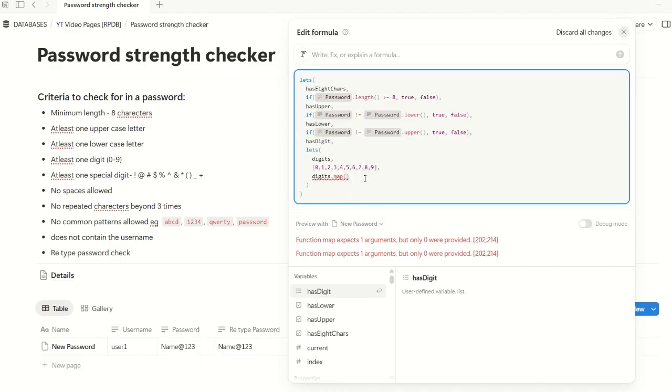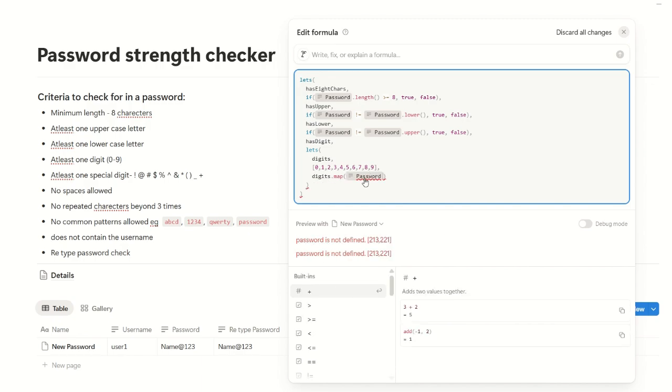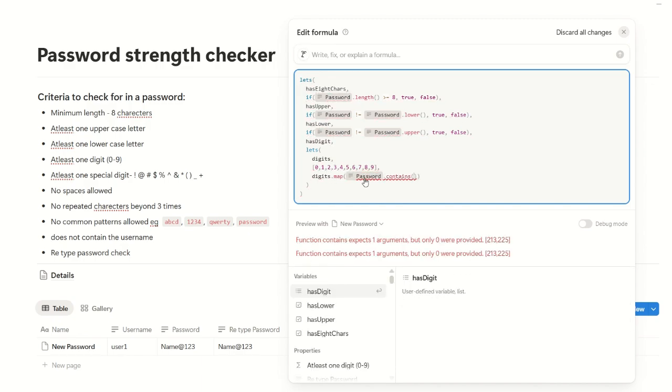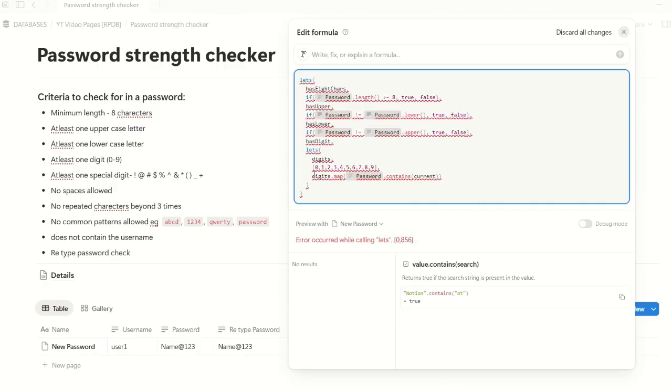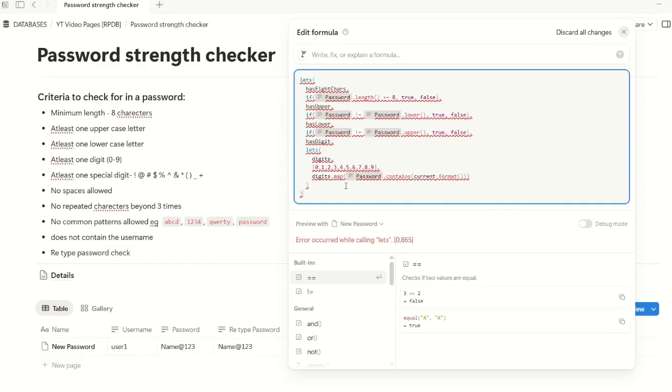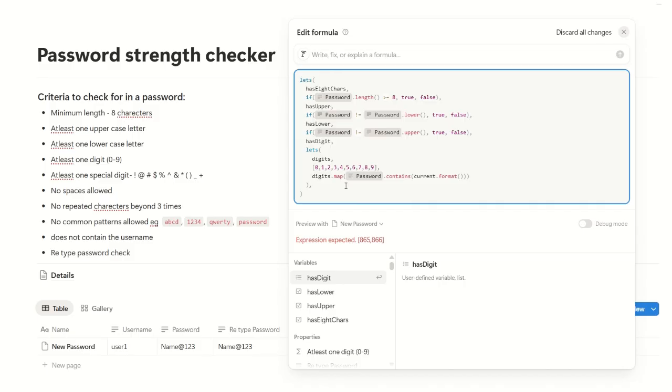So if the password contains the current value, essentially current returns the current digit being used. And here, it is always better to use a comma so that it doesn't show a full error, so it knows that the last is the result value.